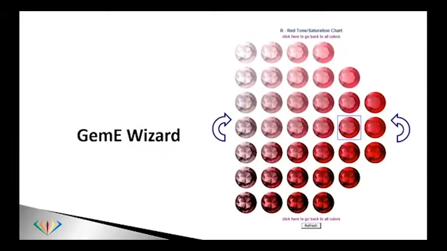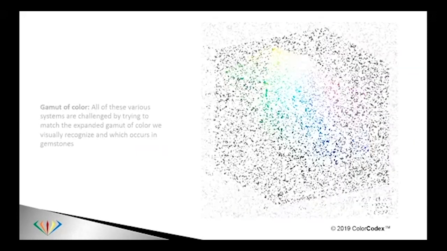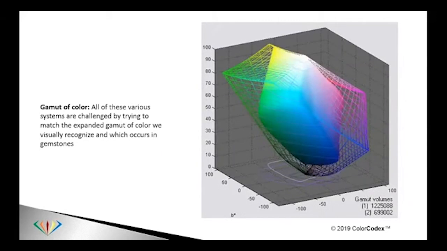We also have some computer-based or internet-based systems. Jimmy Wizard, I think, is the one that's most well-known. I think you had a webinar about this a little while ago. Omar from the ICA lab also kind of mentioned at the Congress last October that the ICA was going to look into developing something like this. But all of these systems have certain fundamental limitations. And the biggest part of that limitation relates to the gamut of color which is achieved through these various methods.